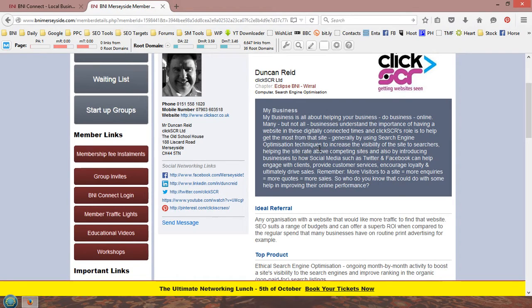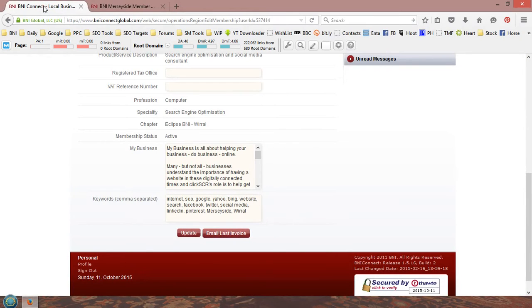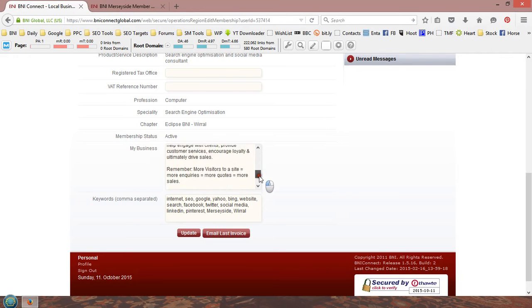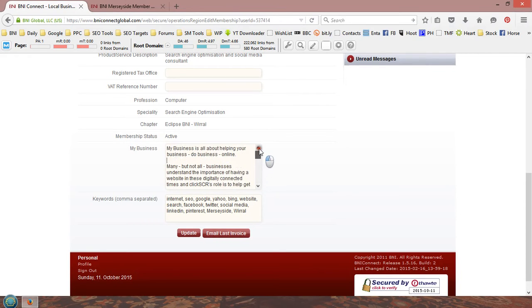A little bit clunky, not the best sort of interface, and there's bits and pieces that you'll find like this on Connect, but the system is so big that it really is quite difficult to make any changes like that. But we'll keep an eye open on that. You can see I put line breaks in, but they don't translate. So really just think of that as a quick cut down version of your 60 seconds.